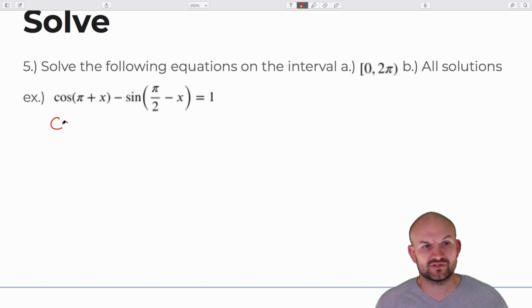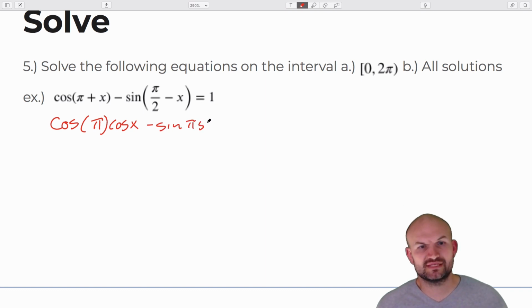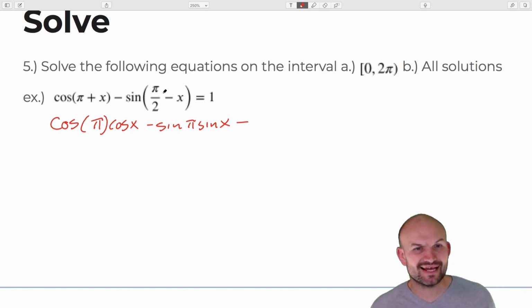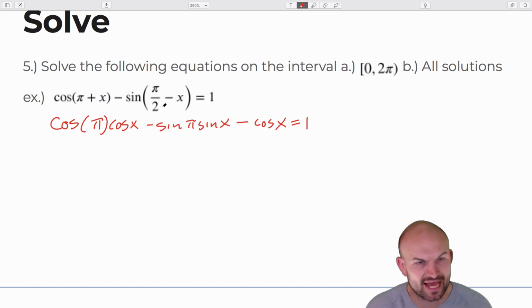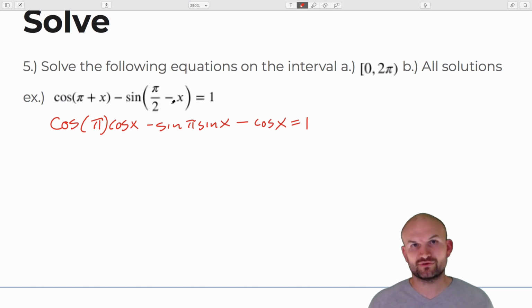Here is the sum for cosine. So I'll do cosine of pi times the cosine of x, and then minus the sine of pi times the sine of x. Now, before I get to this next one and do the parentheses and all that kind of stuff, I recognize this is the cofunction identity. So I'm just going to leave this as the cosine of x equals 1. Now, don't forget, a lot of people will get this confused. They'll want to use pi halves minus x all the time, but that's not always going to be the case. Cofunction identities only work when you have pi halves minus x.